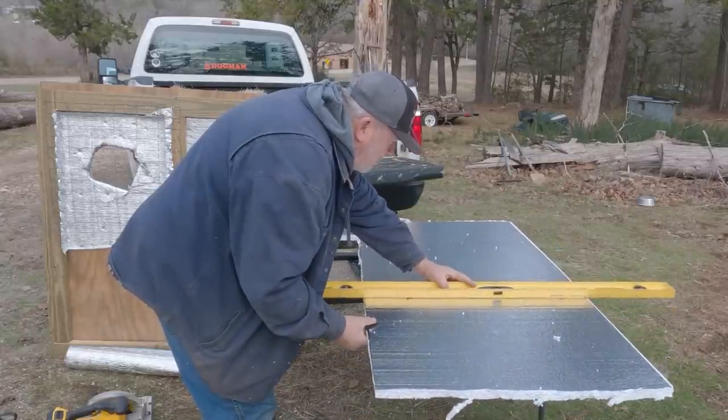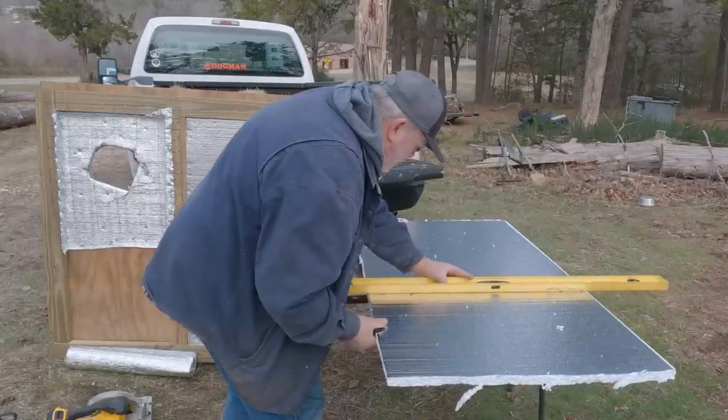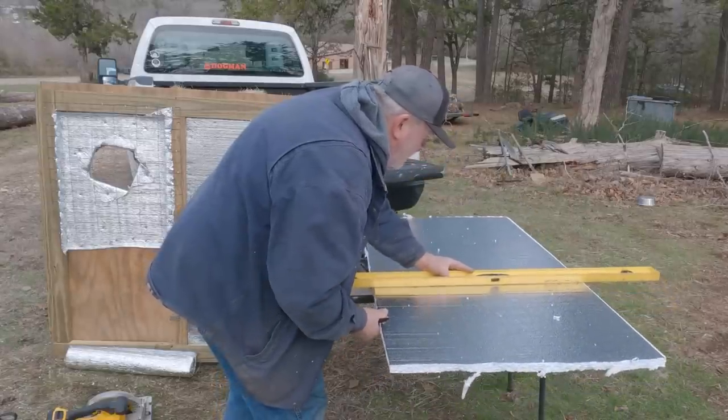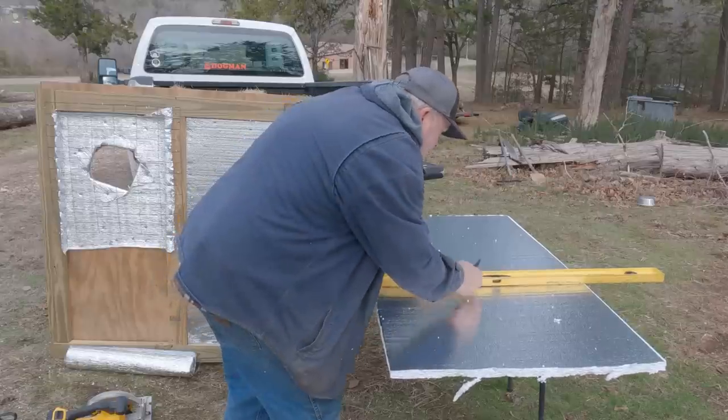I love this board. This stuff's good for, I got a lot of scrap. That's good to stuff in corners here and there, wherever you might need it.